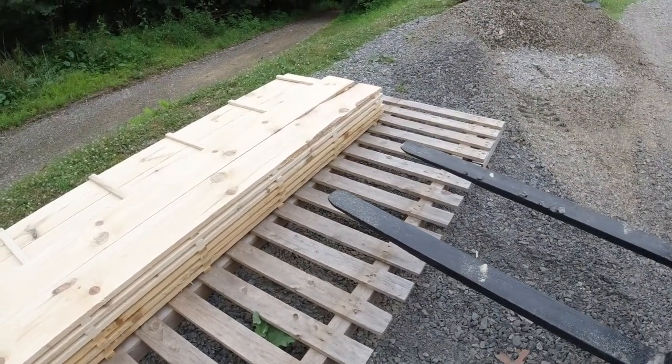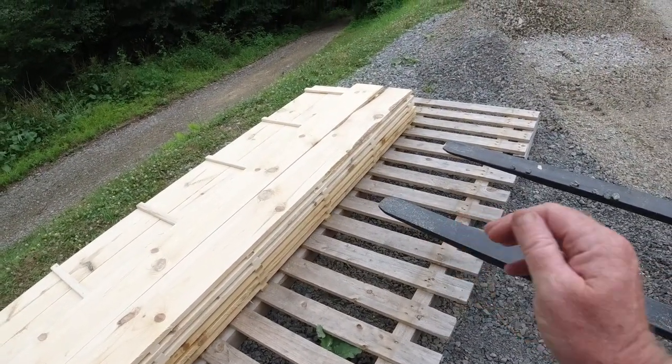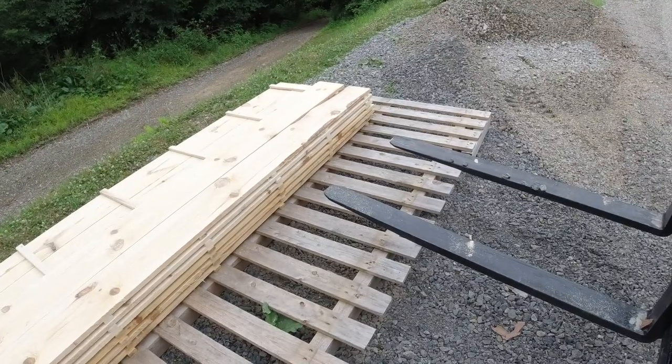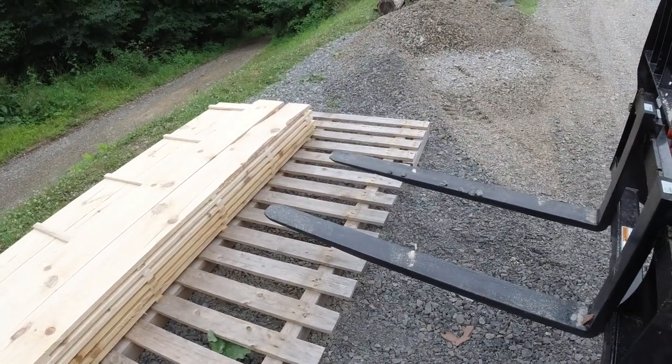I use a lot of nylon choker straps, and they'll cinch right down towards the end of your fork if you have to reach out over something and pick something up. They work good for that. So I like the additional length and the reach. I'd go with the 4-footers if I were you, but that's just my opinion.